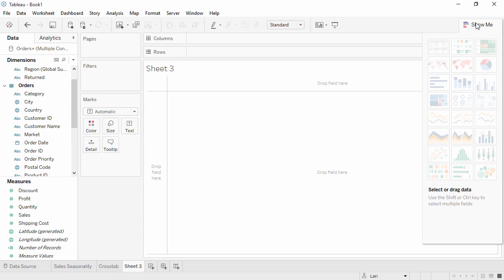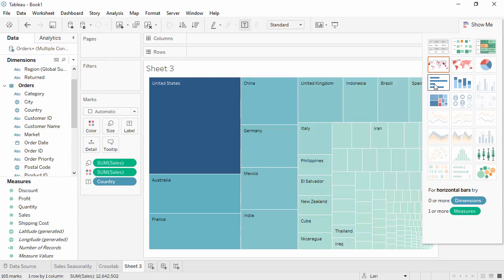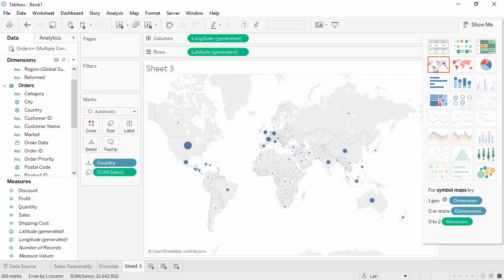Show Me contains a list of common chart types that can help you start your analysis. Note, it's possible to build an enormous variety of charts in Tableau. Show Me is the one-click options, not a comprehensive list of possibilities. Let's see Show Me at work by selecting different dimensions and measures while holding down the Control key. We're curious about our sales and how they're doing in different countries. Notice how different chart types come available based on what measures and dimensions we've chosen. Symbol Map looks like a good choice for these fields.